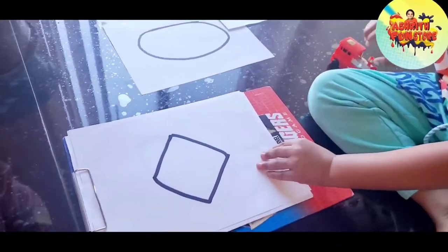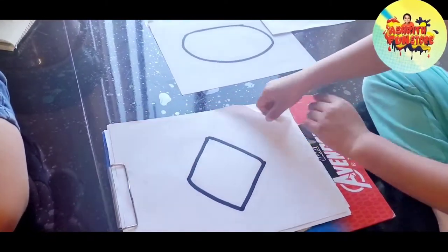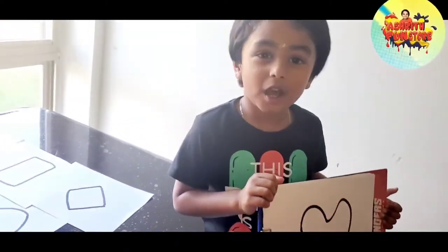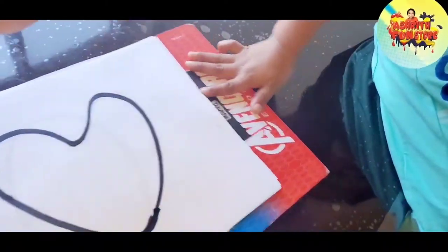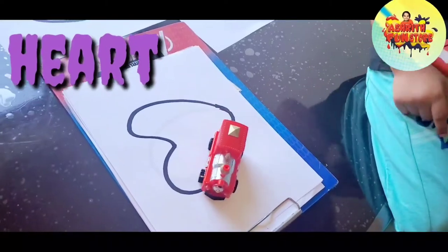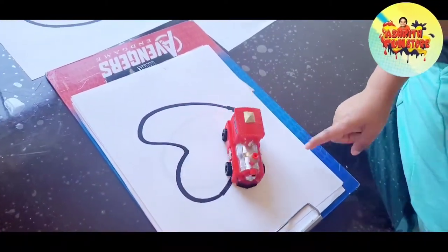Oh, wow. I almost forgot. This is a heart shape, friends. Let's place our train on the heart. Whose heart is this? It's my heart. It's your heart. Okay. Place your train on the heart. Who is following? Mr. Train is following the heart.